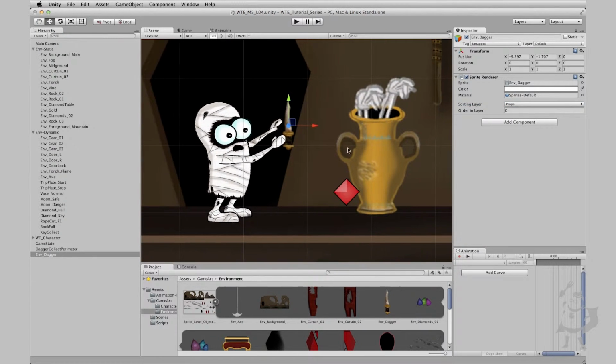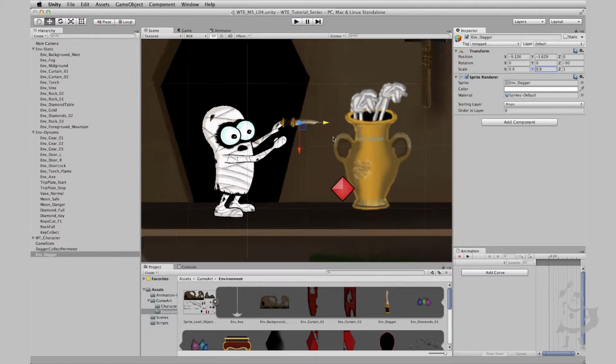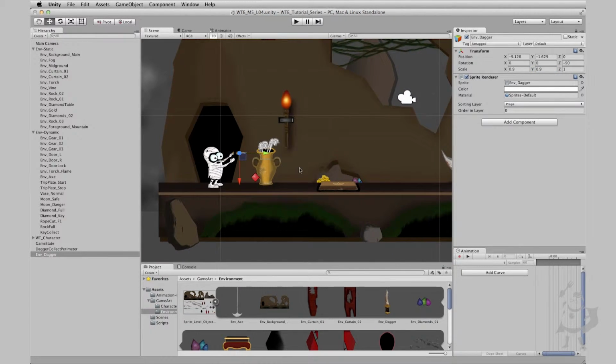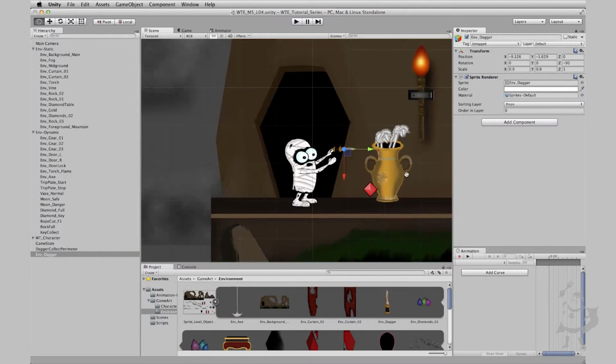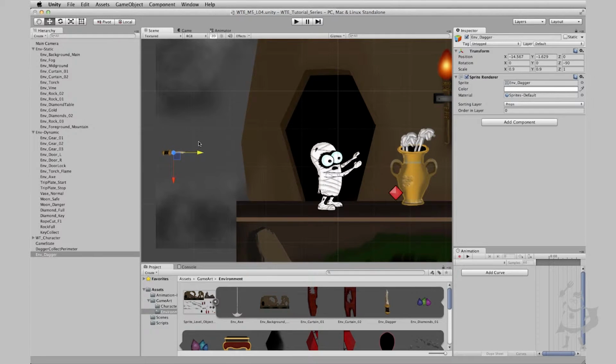So when he throws it, I want it to be rotated 90 degrees here. Oops, rotation, -90. Alright, so now I want it to shoot out forward like this. And in terms of size, it looks maybe just a little bit big. So let's just go down to 0.9. That looks more right. It's the tiniest adjustment, but I think it looks better. Okay, so there's our Dagger all set up. And now we have the Dagger set up, so let's continue working on that in a sec.